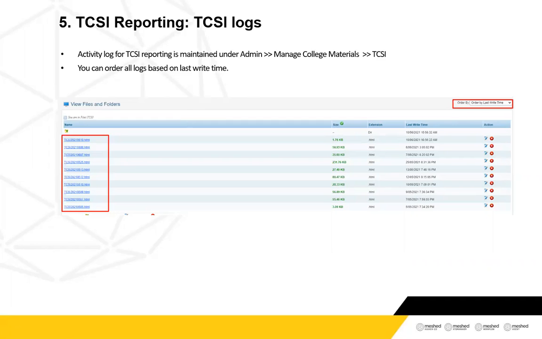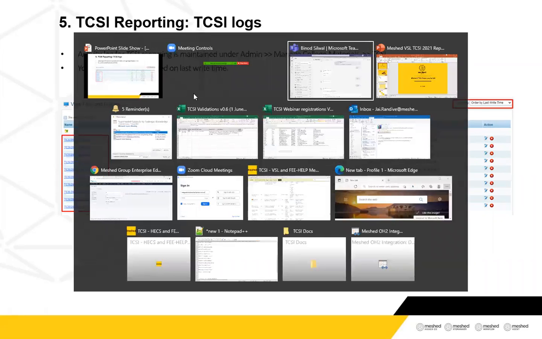These files will give you detailed information on what activity was conducted, whether it was posted, whether an update is synced, or whether you have deleted any record. All activities are getting recorded. Now let's get back to our actual platform.